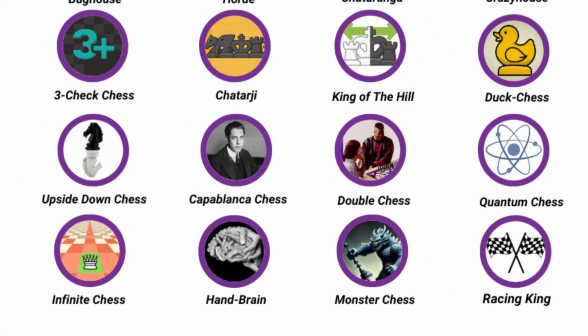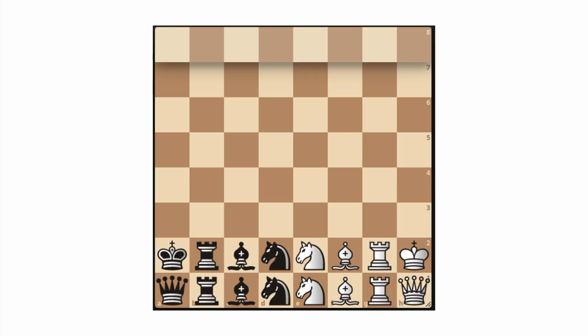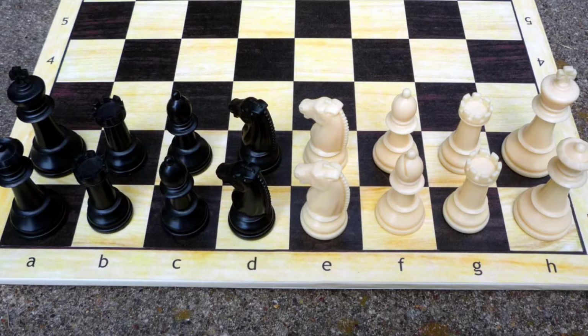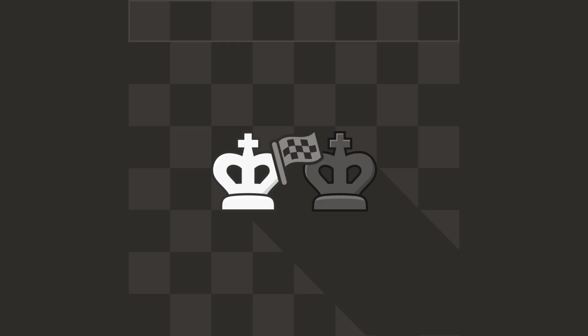Racing Kings, a race to the finish. In Racing Kings, the goal isn't to checkmate, it's to get your king to the 8th rank first. All the pieces move like they do in regular chess, but checks and checkmates are illegal. It's a race to the finish line, and strategy is all about finding the fastest path to victory without getting stuck. It's a fresh take on chess that turns the usual goals upside down.